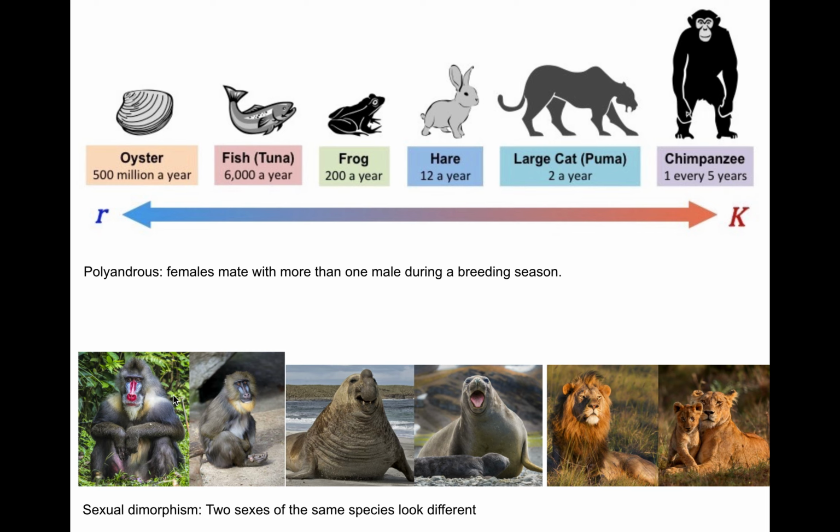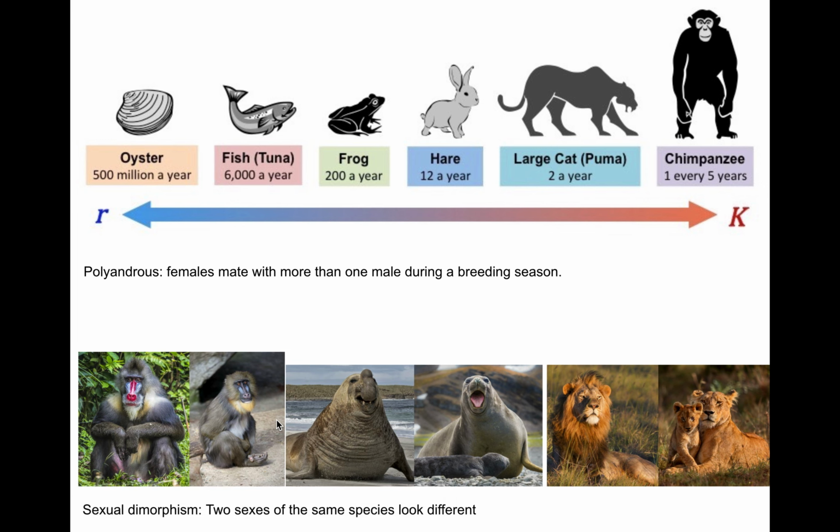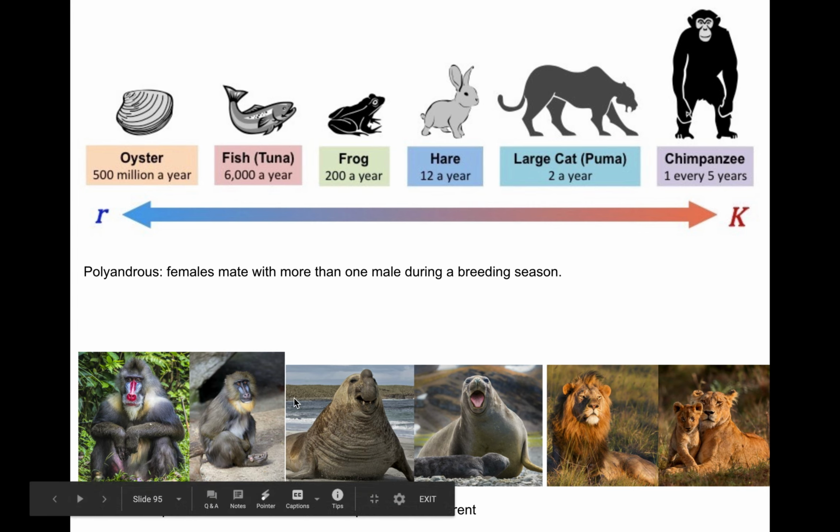And this is actually an example of sexual dimorphism. You do see this a lot more specifically in birds, but it is something that you do see in mammals as well. This is when the two sexes have different looks within the same species. So different types of monkeys or apes, different types of seals and walruses, lions, things like that. You'll see a difference in the look of the male versus the female.